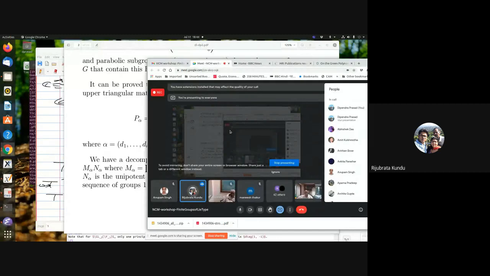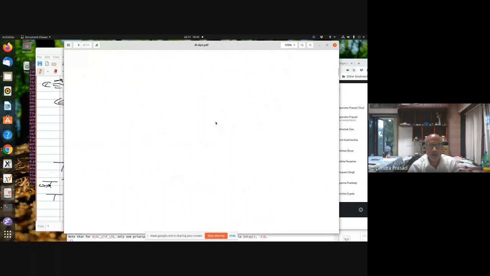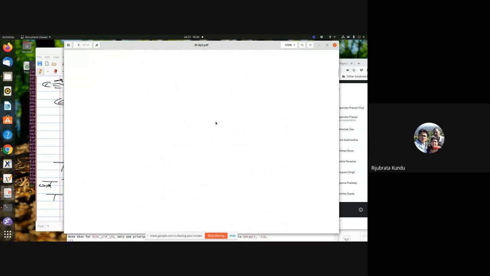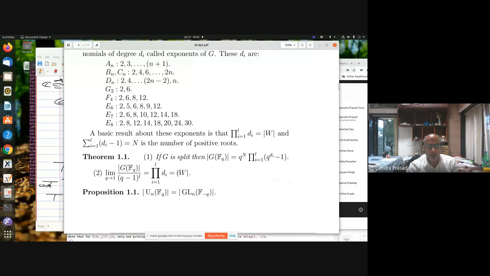Sir, at the place where you wrote the size of the finite group of Lie type, there you wrote a limiting value, the limit q tends to 1, something like that. Once again, it was suggestive because I'm manipulating with q as a variable, and although q equals 1 may not be allowed, does that limiting value have some significance? That's why it was written in some ways. People think of the Weyl group as the group over the field F_1. So there is this well-known analogy.